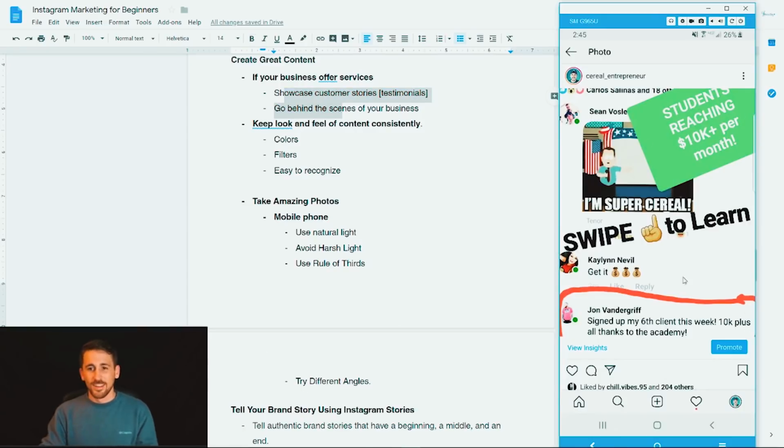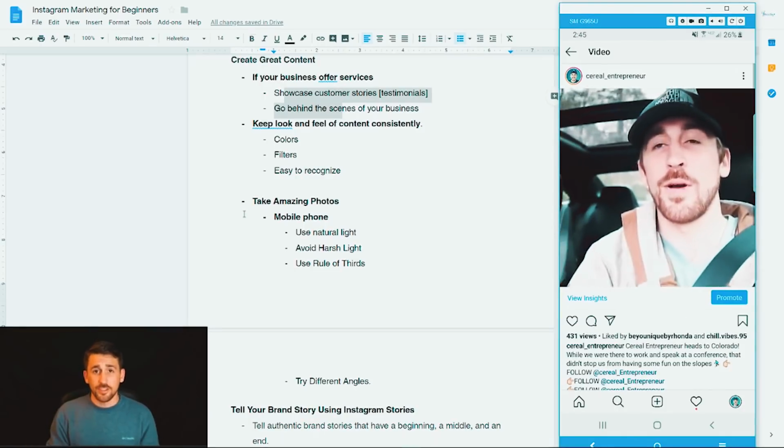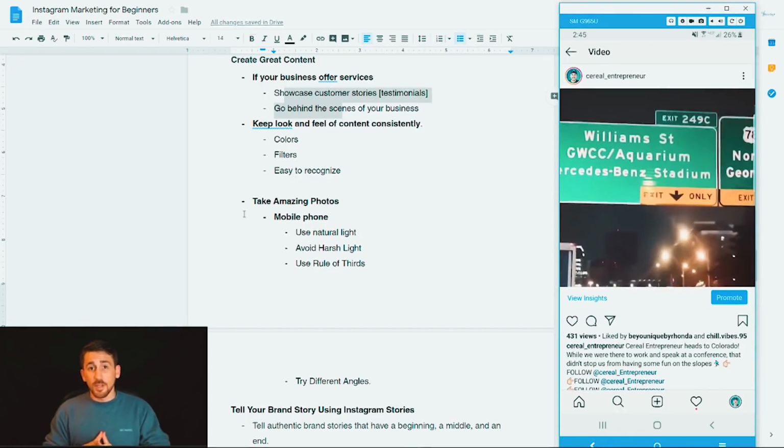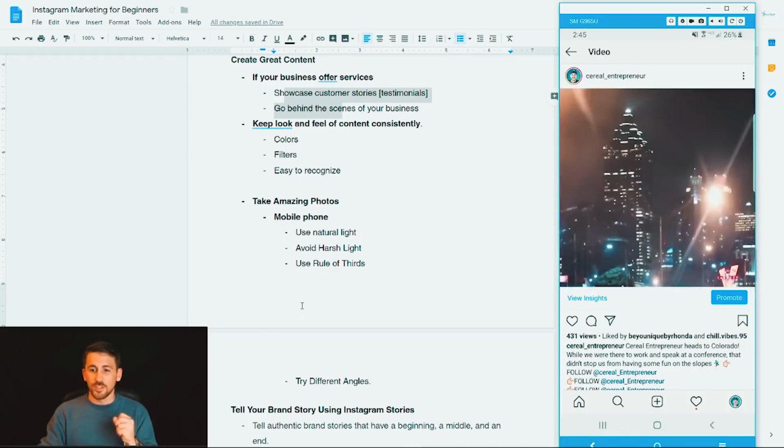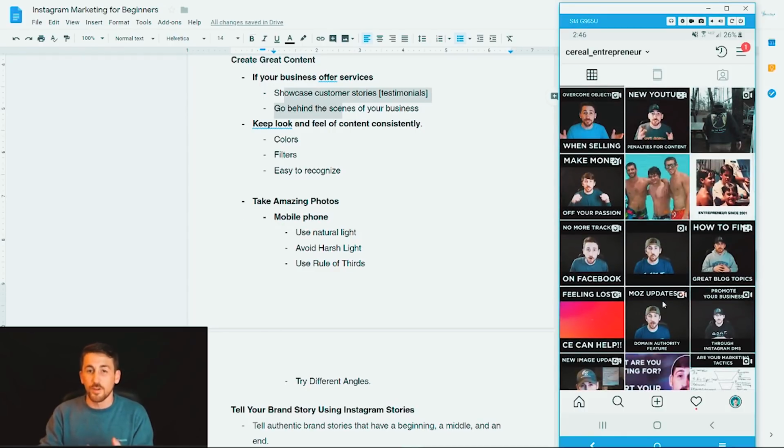But you can see right here, this is something that was special to them, and it's special to us because it showcases why our product is great and it's actually doing what we say it does. Another thing is just showing something behind the scenes or something about your personal life, something you're doing out and about. It's going to benefit your audience because it shows that you're not just a business, you are a real person, that you do really care about who you're selling your products and services to.